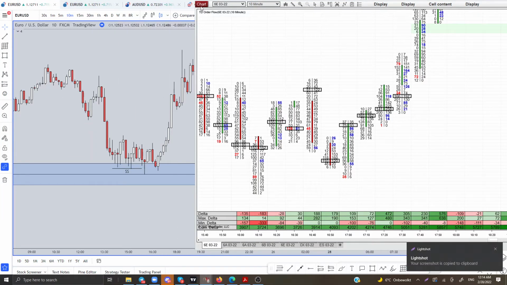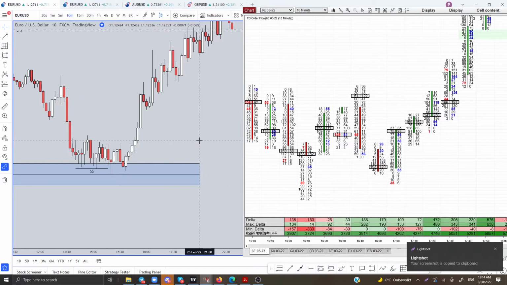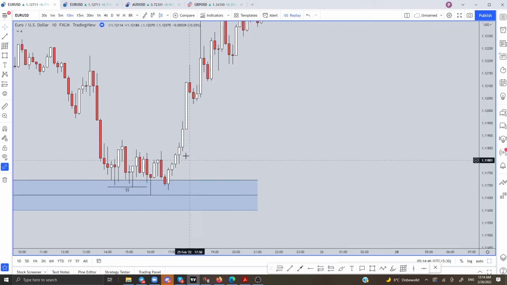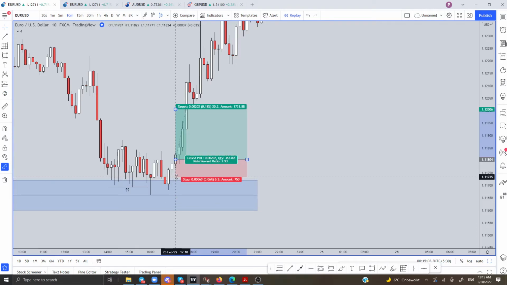Now if we compare the same thing here on the real chart, EURUSD, then which candle will it be? First, second, third. This is the candle. And here somewhere would be the point of control. So if I set my risk reward, then first, second, third, this is the candle, and here would be my entry. Stop loss would be there. That's the entry.